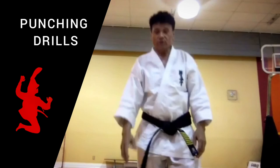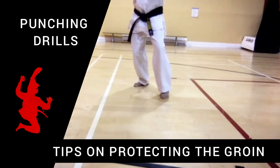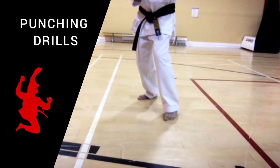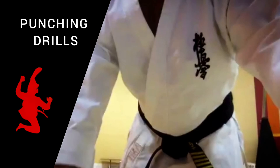Originally, it was always the thinking that you're going to get hit to the face, so you've got to protect your face, your groin area — you always have to protect. That's why when you're going to your fighting stance — your kokusulachi — my knees are always tucked in a little bit when I'm in a fighting stance. It's kind of an automatic reflex. You don't want to expose your groin.